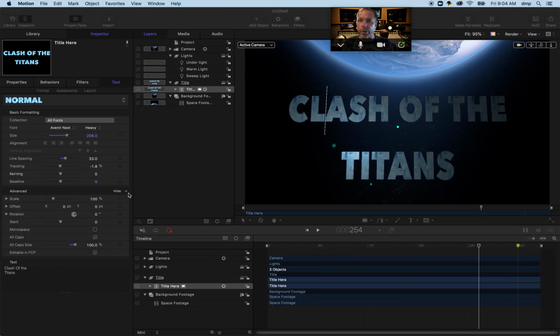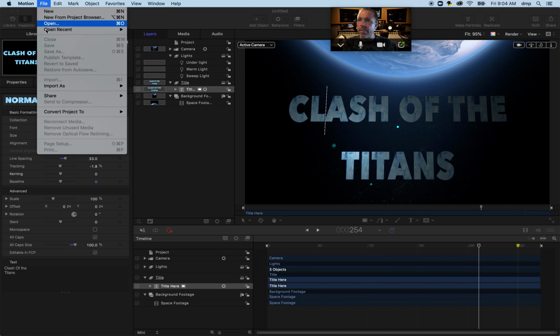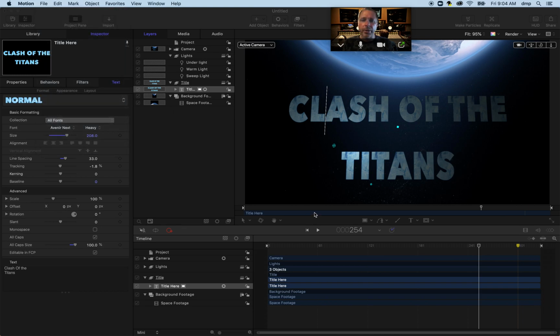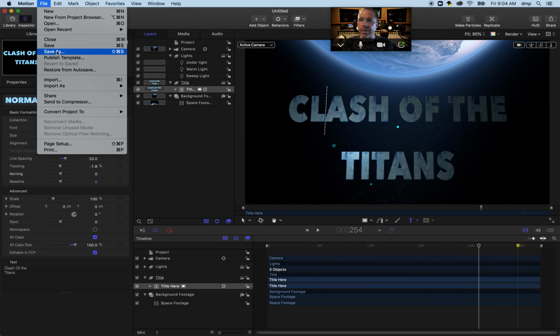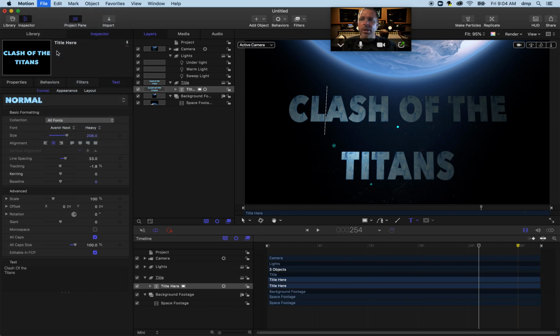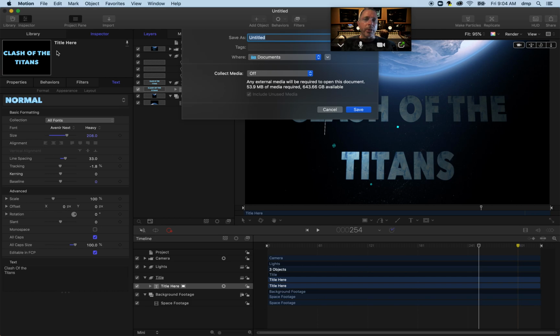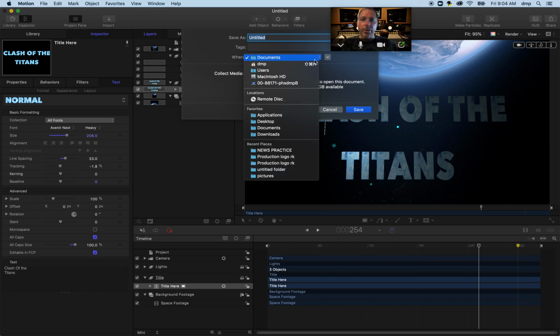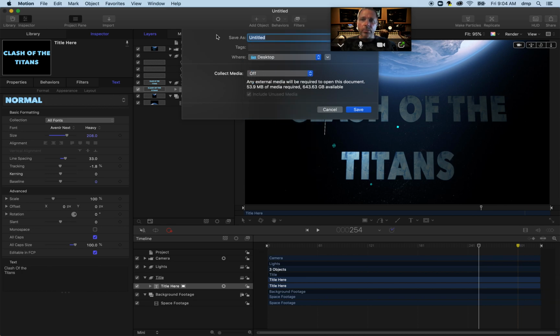So I'm going to go back to Motion, go File, and I got to be clicked on the canvas, then go to File. Now it activates it, and I want to save as this template. So remember, this is a layered template, much like a Photoshop file. Okay? And I'm going to save it to my folder on the desktop. In fact, I'll just save it to the desktop and then I'll move it from there. That way you guys can see where it goes.